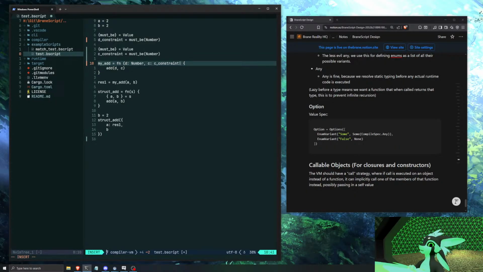I could also steal the JavaScript and C# syntax, which, if I'm thinking about my target audience, is what all of them are going to be used to. Something like this, with a possible return value here.